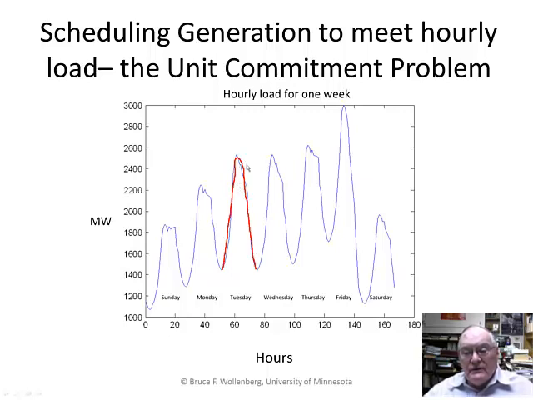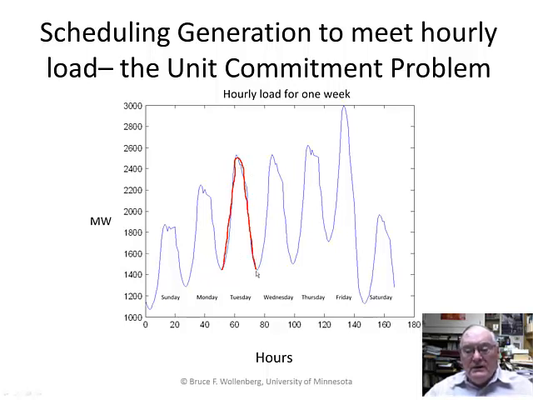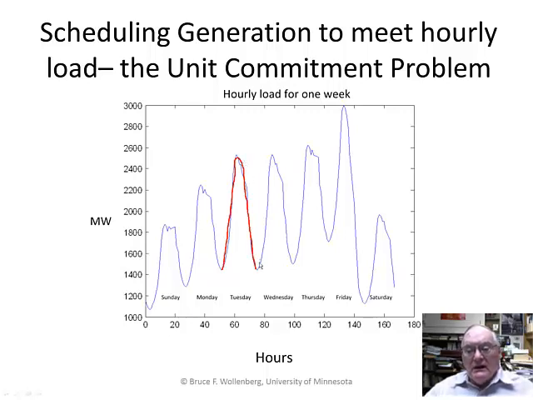The load begins to go down at night as people go home. When they go to bed, they turn lights and televisions off, and the load goes back down. This is very common all over the world — load goes through peaks like this. The patterns are different at different times of the year and in different locations, but they're similar in that they go from a low to a high during the day. That peak time varies especially depending on whether it's an air conditioning season or heating season.